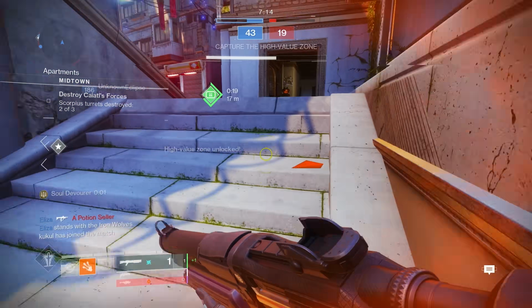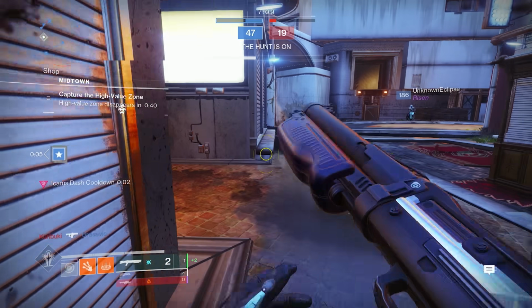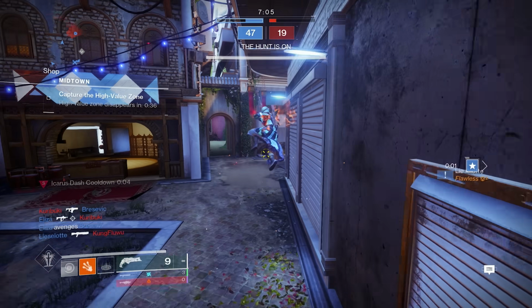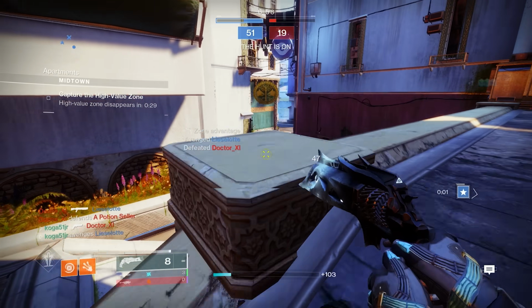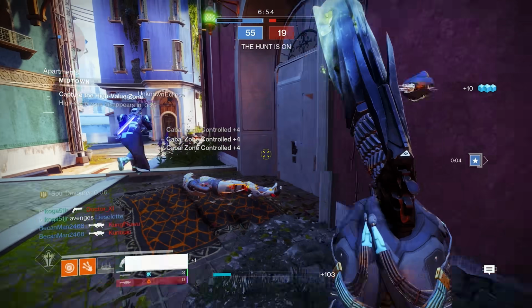So much ammo, grab it all. Stop shooting me, please. We can be friends. All right, put a rift up. I have three shots in my shotgun. This could be very fun. Or nah. Nice. I love when they're one shot like that. Very fun. Thorn perk.